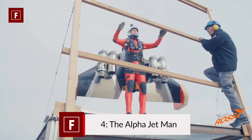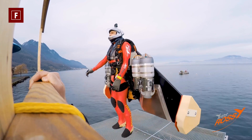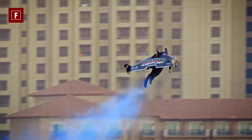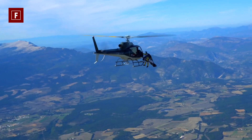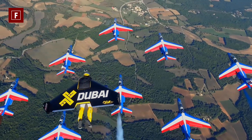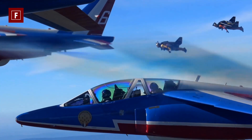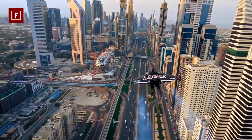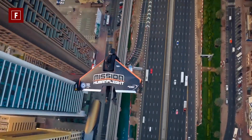Number four: the Alpha Jetman. The Alpha Jetman was developed by Yves Rossy, a Swiss military pilot and aviation enthusiast. His admiration for flying machines led him to develop this mechanism after 25 years of research and work. When equipped, this creation truly resembles an airplane, and its user has a wingspan of 2.4 meters. The system consists of a backpack to which are attached two airplane wings made of carbon fiber and fiberglass — a robust but light material. The engines are made of aluminum, which allows less weight and greater durability, bringing the total weight of the Alpha Jetman to 54 kilograms. Four turbine engines provide enough thrust to go at more than 300 kilometers per hour.